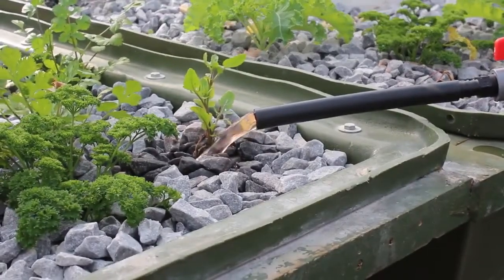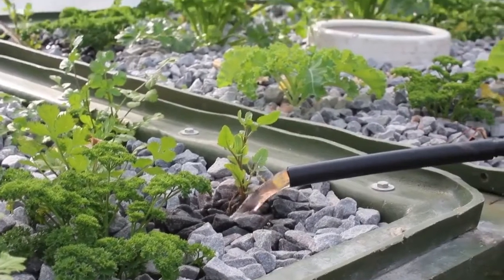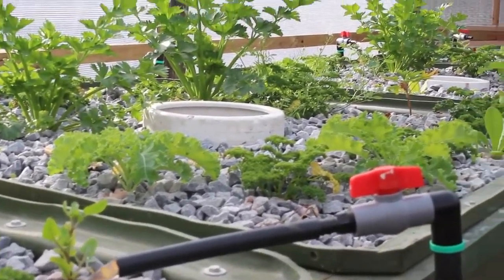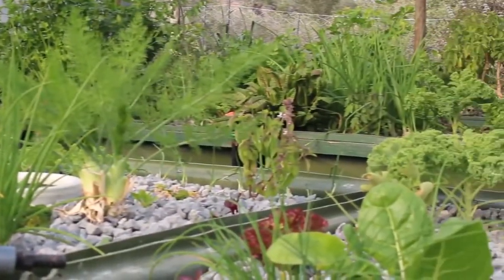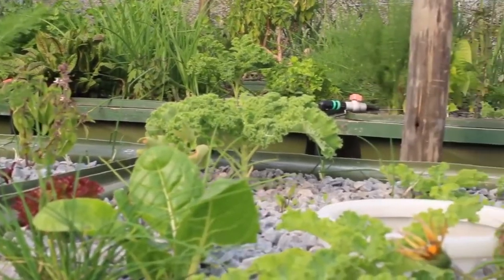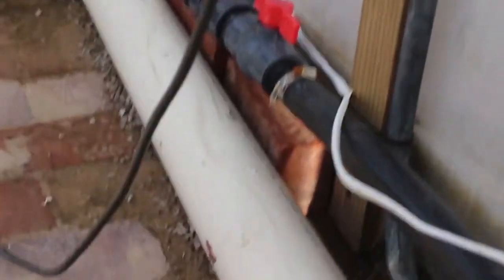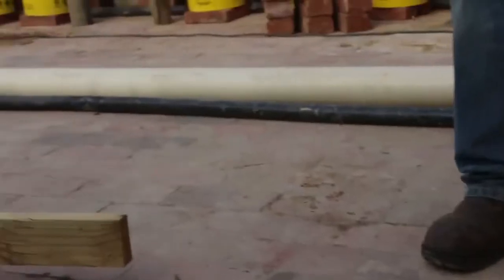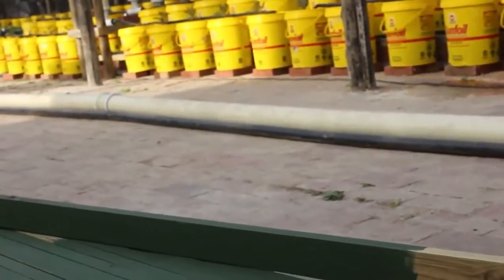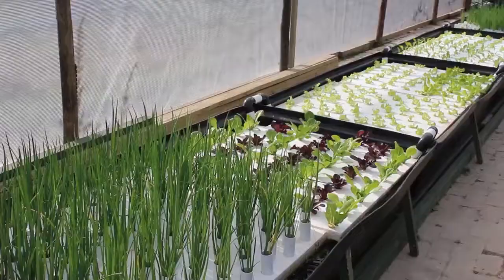The beauty of this is that we don't farm the fish at all. We farm the bacteria, because it's those bacteria that are converting the nitrites into nitrates, which become bioavailable to the plants. From the fish, a small pump — about 350 watts — pumps the water up and splits it into our drive lines. All of that nitrate-dense and nutrient-dense water is being pumped right up into our growing area.